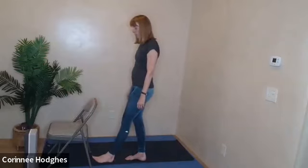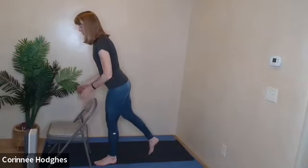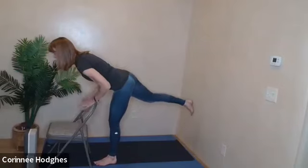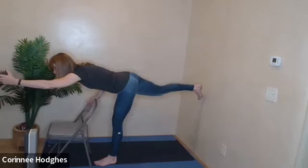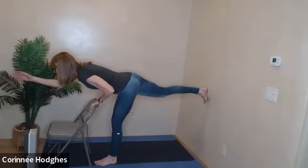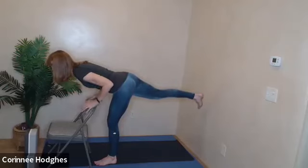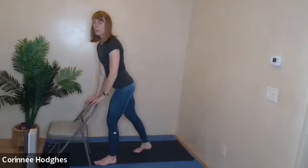So let's go ahead and take the right leg close to the chair, left leg back. And we're slowly going to find our balance, trying to lift up that back leg. If you're on the chair, let's go ahead and try to lift the right arm off the chair out in front of you. Take it down, the left arm out in front of you. Take it down. And then if you want to play with taking both hands off the chair, or maybe you're doing that anyways, then bring the hands on the chair or to your heart and slowly come up. Shake out the legs.